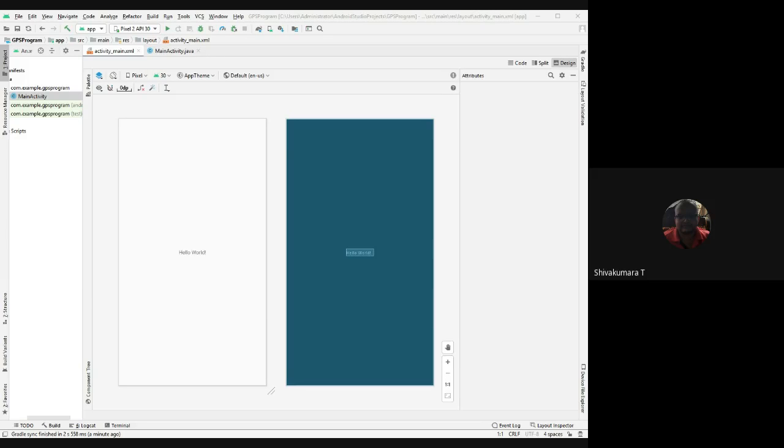Let's go one by one. Now we are going to identify my phone location or the emulator location. So first let us configure the manifest file.